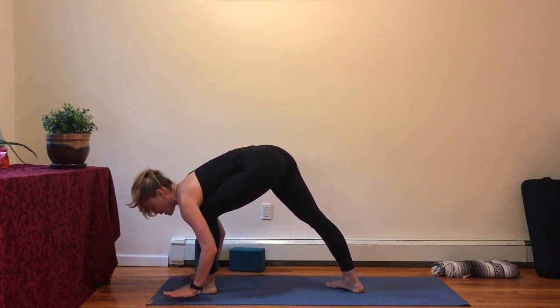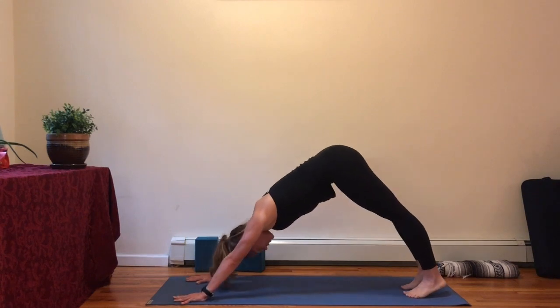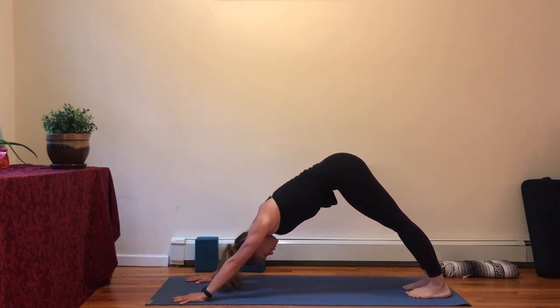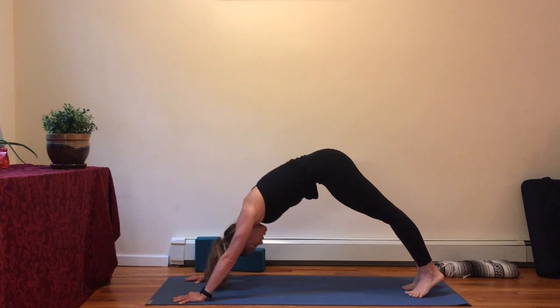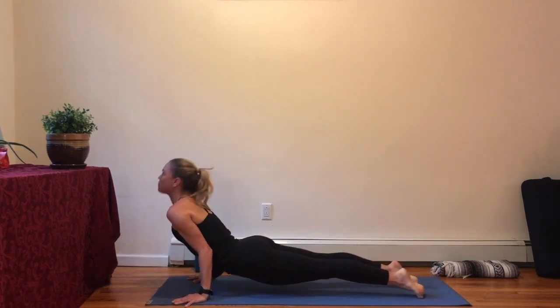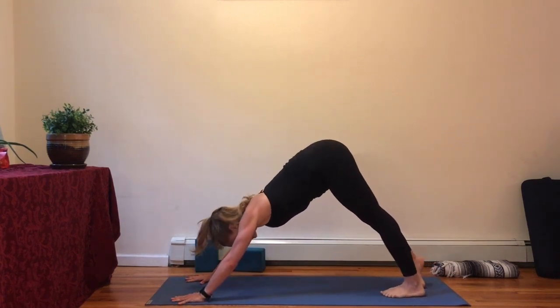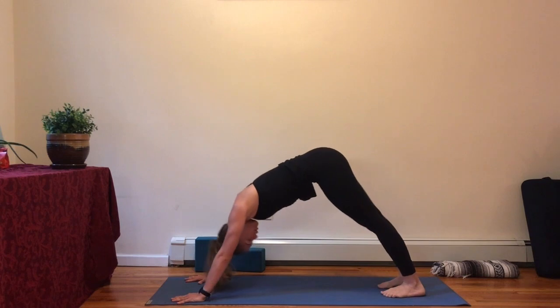Exhale, soften through the front knee. Hands down, step back to downward facing dog. So again, you can stay here in your down dog. You could take a moment in child's pose, or inhale, plank. Exhale, chaturanga. Up dog as you inhale. Exhale, downward facing dog. And then we're all going to meet in a child's pose.